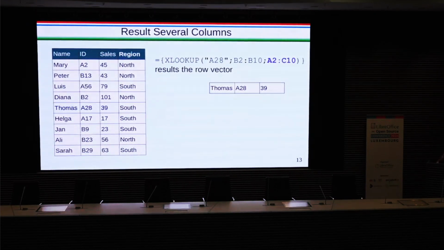It is also possible to specify a two-dimensional range for the result array, rather than just a one-dimensional array. That does not mean that it is a new type of parameter, but it means that the function is used in array mode. In the example, it means that the XLOOKUP function is calculated for each of the columns A, B, and C, and after you have these values, they are arranged into a result vector.